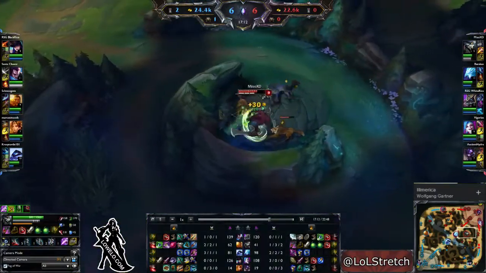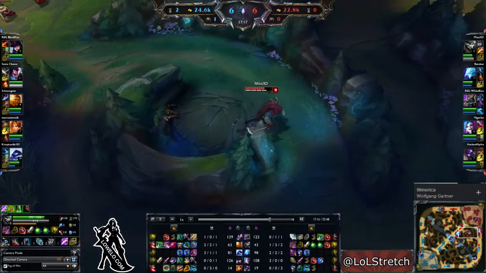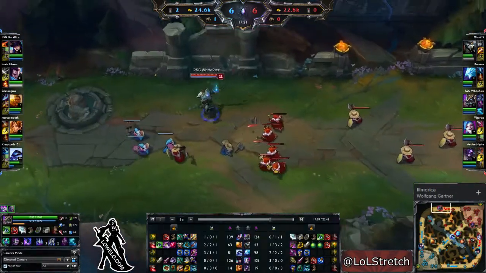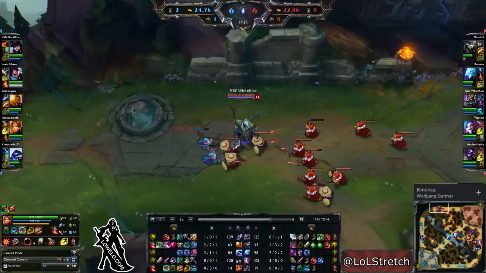Alright, mid lane cleared out just before that turret goes down. Miso XD just trying to clear out his own jungle. He has that warrior enchant finished, and it looks like he's going for a Tiamat as his next item. That'll give him that just little bit of additional burst he needs to clean up these kills.